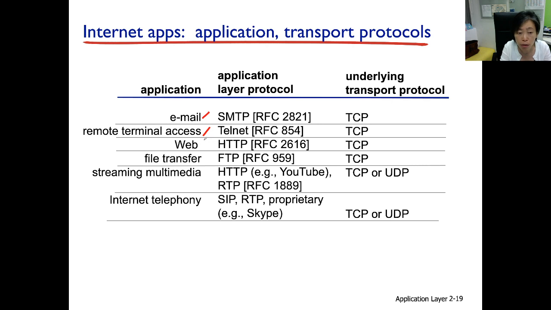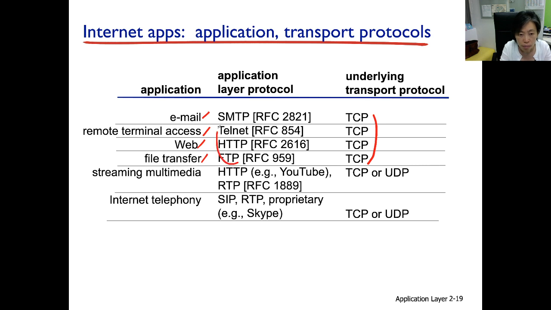So one could have multiple implementations of the remote logging service. And then World Wide Web, we know lots of web browsers. And file transfer, we have FileZilla as one example, and one can find many other file transfer clients. So each of these is an application. Now, most of the objects they're trying to transfer are text-based. So it's no surprise you see they use TCP.